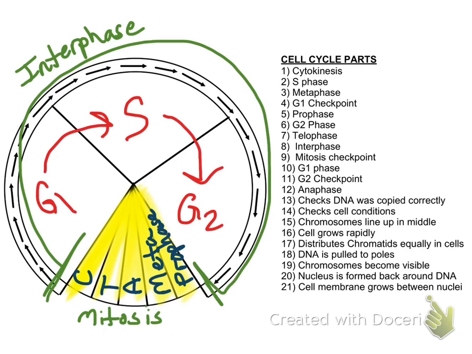Then M stands for metaphase, A is anaphase, T is telophase, and C is cytokinesis. You do need to remember that the main part associated with cytokinesis is cyto. That is the part that splits the cytoplasm directly. Remember that mitosis is the splitting of the nucleus itself, and cytokinesis splits just the cytoplasm of the cell.